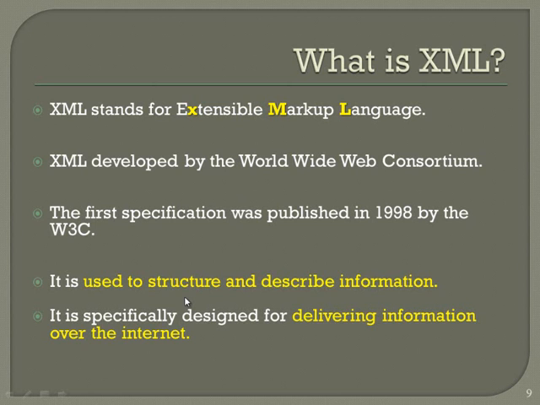Here, what I'm interested in saying is that if I send my name card from my mobile, the other mobile must be able to understand that the first part is the name of the person, the second part is the phone number. So it is not the other way around. When I send some information from my mobile, the other mobile must be able to accept it in the same way. So this is the meaning of describing the information.